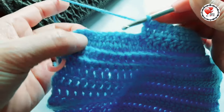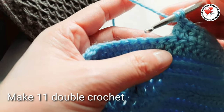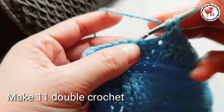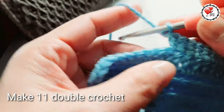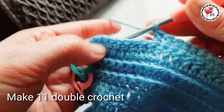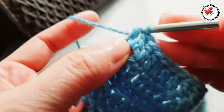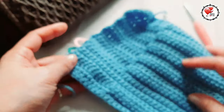So in this part, you need to make 11 double crochet. So turn your hook and then reverse chain here. You need to do a double crochet. Continue. So the total of 11 double crochet. Here, I am at my last 11 double crochet. So this is my last stitch for double crochet. You see? So we are done, guys, for our new pocket on the other side of our project.